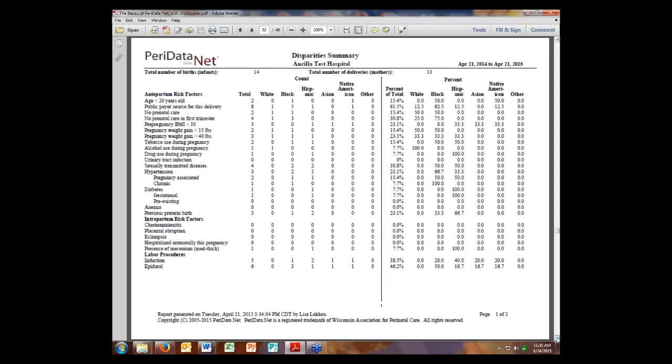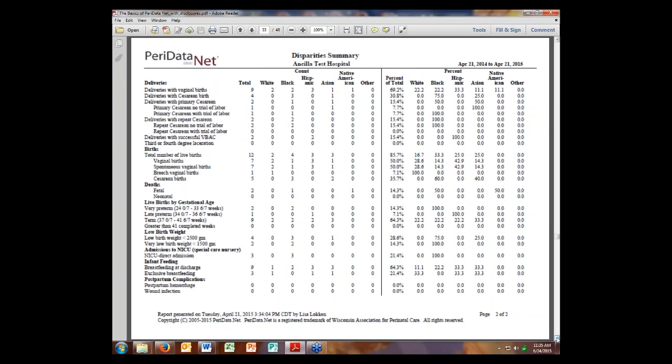So we've got a lot of antenatal risk factors and some intrapartum and labor risk factors, and then on the next page it continues on with some information about deliveries. Some of this mimics parts of the delivery summary, but it shows what kind of breakdowns you have a little bit differently. There's also the births and deaths, broken down by various gestational ages, weights, admissions, and feeding types, and then it ends with postpartum complications. So that can be a very useful piece of information that you can get on the fly for people that want that type of data.